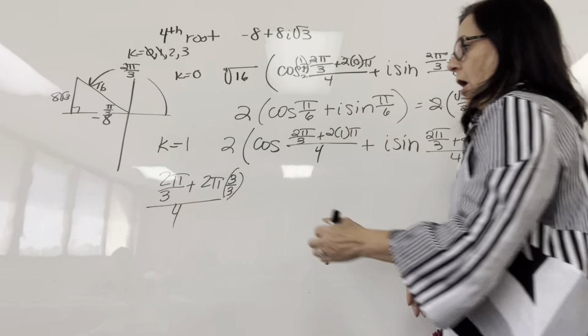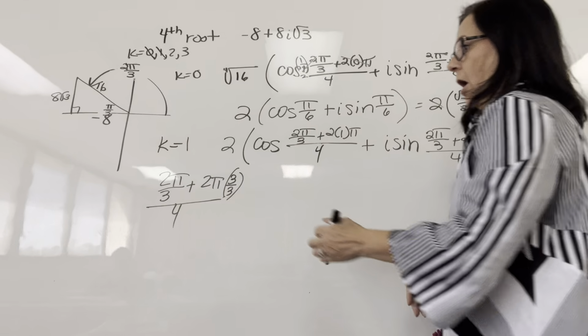What happens to my 2s? They all cancel. So that's negative 1 plus I square root of 3. Remember when we have a radical, the I goes in front of it. Okay, we only have 2 more to go. But we're going to keep going because you have to keep going on the test, right? Because there are 4 solutions, 4 roots.